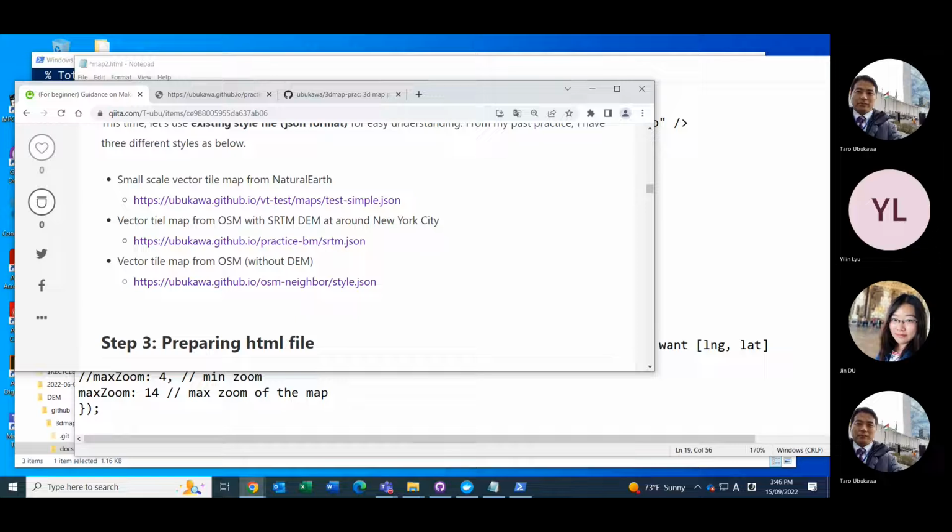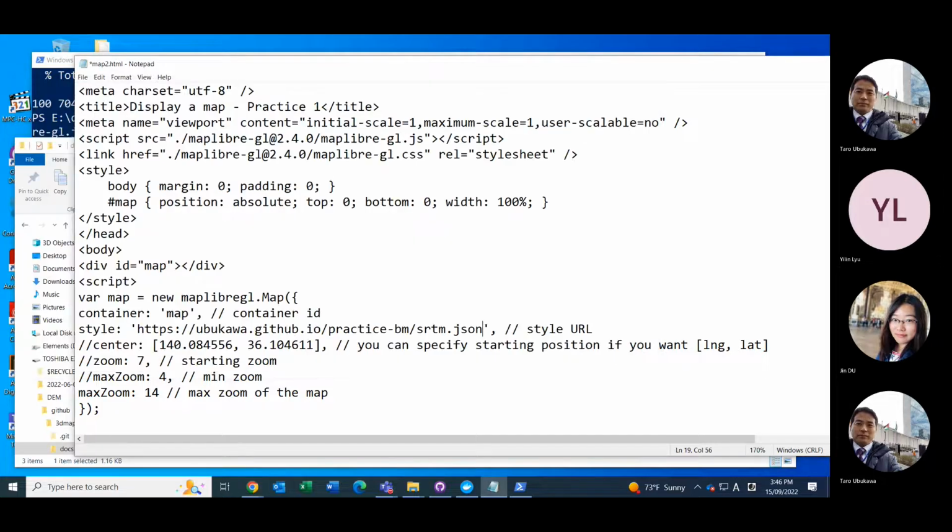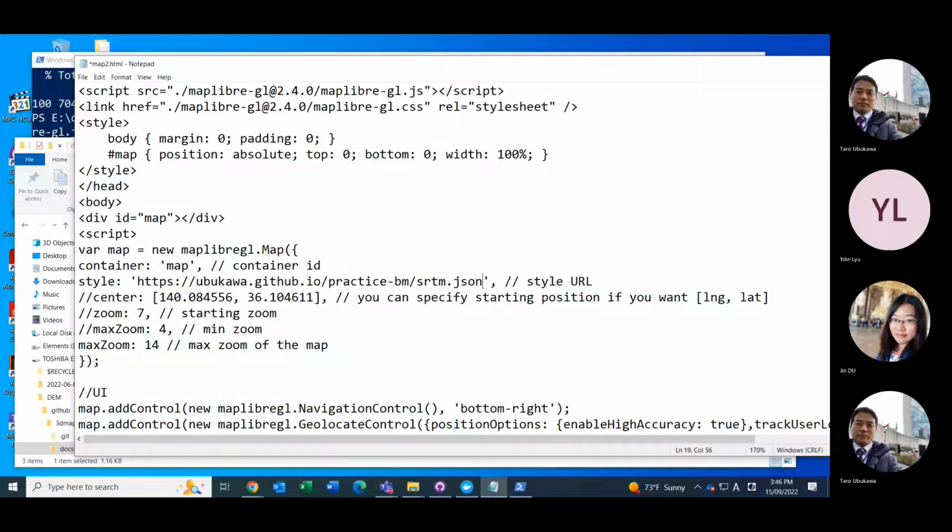The second style will be this. Please copy this style to here. Okay, the computer is running a little late, so please take your time.